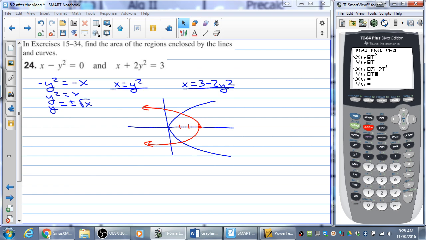Now this is if you have no idea what these graphs look like. I can graph these, maybe you could too. The problem with parametric is the window is usually set up for, if you look at your window, it probably says 0 to 6.28. This is set up for trig functions. That's what it defaults to. So we have to change ours, we usually do negative 10 to 10s. Negative 10 to 10 is what we need. Now yours, if you haven't ever touched yours, should say negative 10 to 10s.